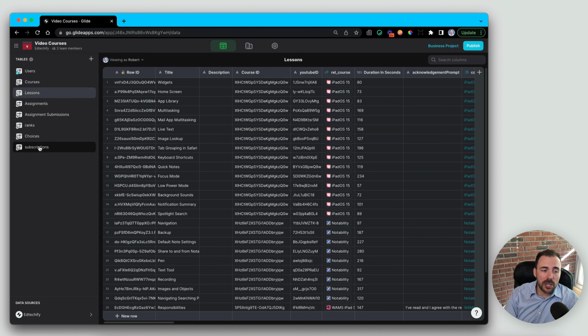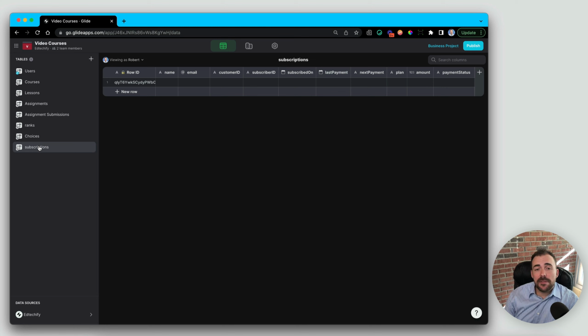Okay, our third table, our subscriptions table. I'm specifically going to be using a service called Pay Here in order to generate that subscription link. We're going to cover that in a later video. But we need to make sure that our sheet is going to house the columns necessary that's going to come from Pay Here in order to generate whether or not we have an active subscription.